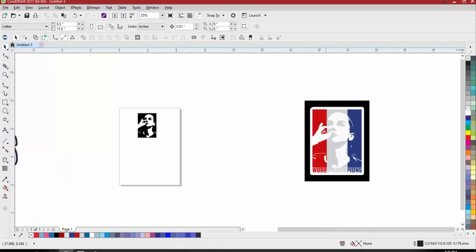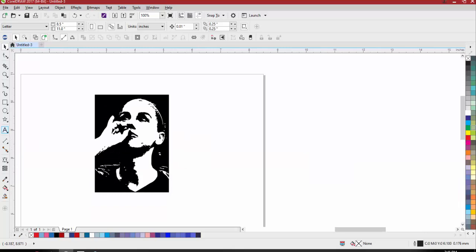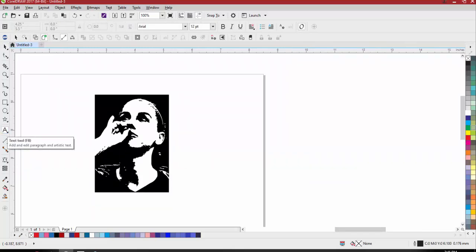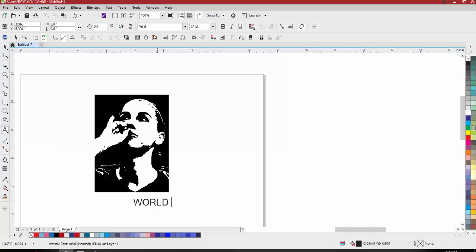Now to go a step further like we did here, all I did for that was we selected our text tool, went ahead and wrote out our text, and chose the font we want.